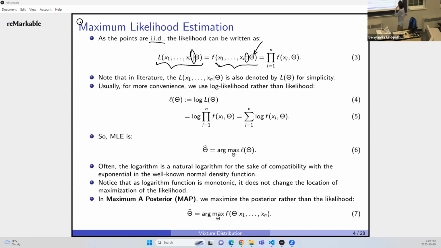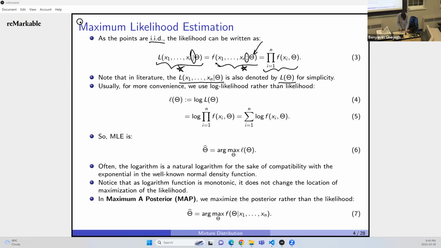In this notation, people are saying that I assume my parameters are random variables conditioned on them. In this notation, they don't necessarily see the parameters as random variables. They say these are the parameters of the distribution. Anyway, it doesn't matter, this is just notation. Then I can write them as a multiplication of this, because they are IID, right? The likelihood of the whole thing, you can write as a multiplication of all the likelihoods. Agreed? In the literature we can write this as L theta. Not my notation, okay? L of x1 to xn given theta, let's assume denoted by L theta for simplicity. Agreed?